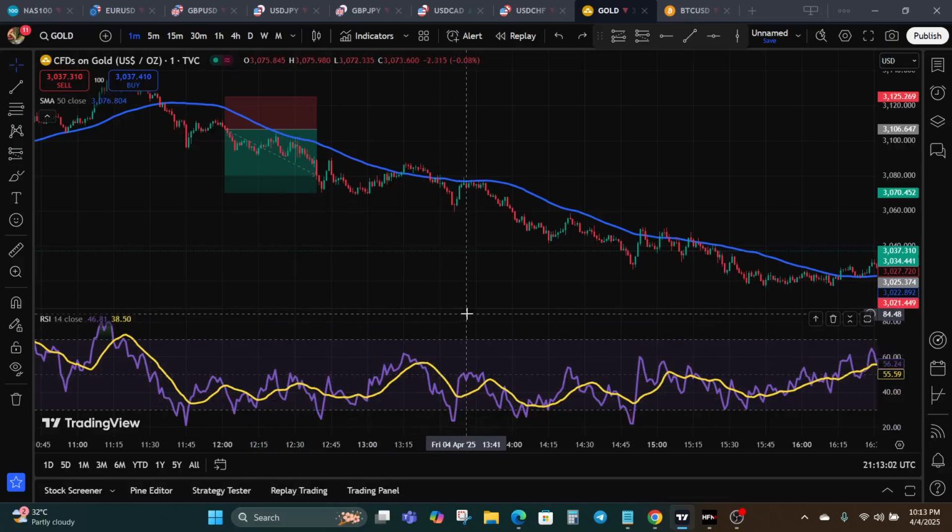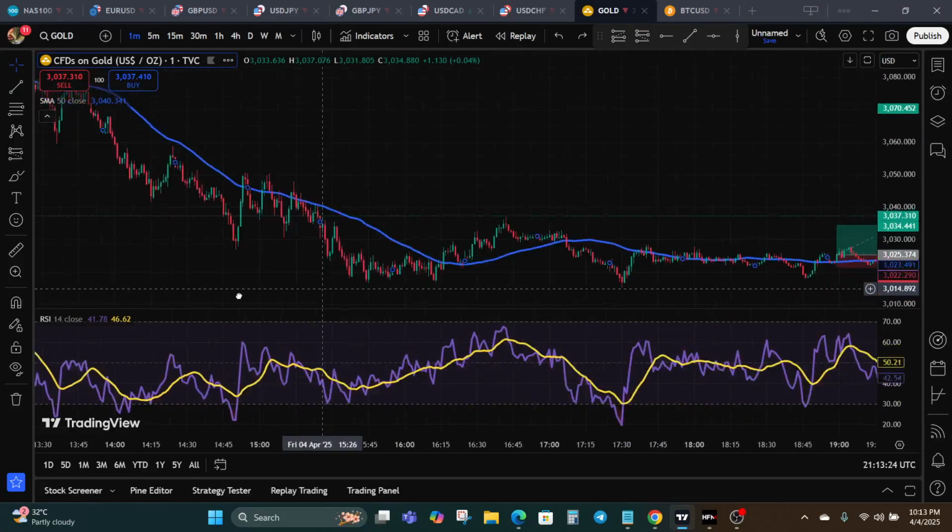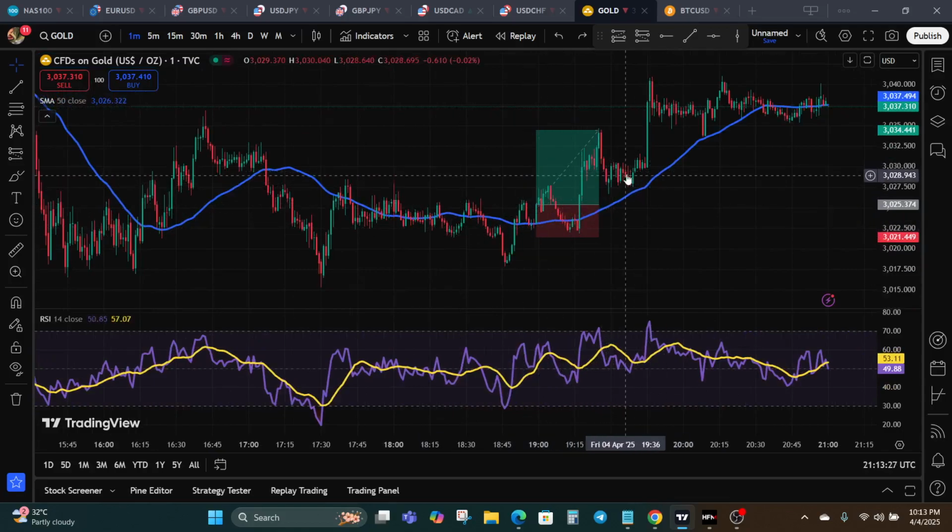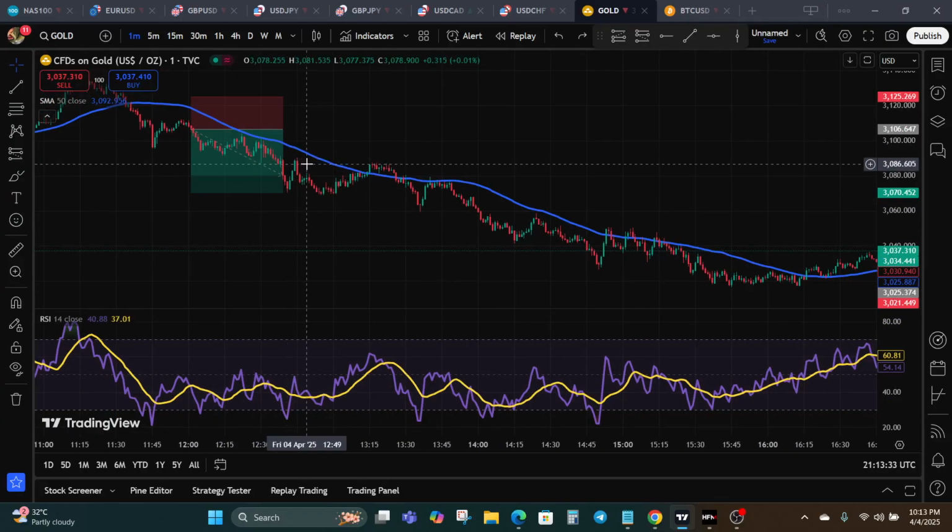Remember that you are scalping, and as a scalper, you want to capture quick price movements. You wouldn't want to stay in the trade for too long. You can also decide to trail your stop loss. If you are in a buy trade and you notice that the trend is strong, you can trail your stop loss as the price goes in your direction. If you're in a sell trade, you can do the same. Do not overstay your welcome. Scalping is all about precision and speed.